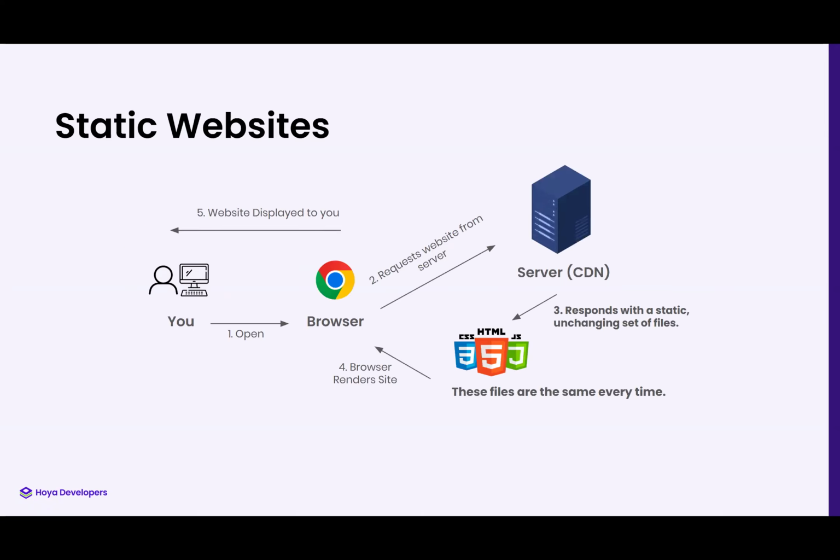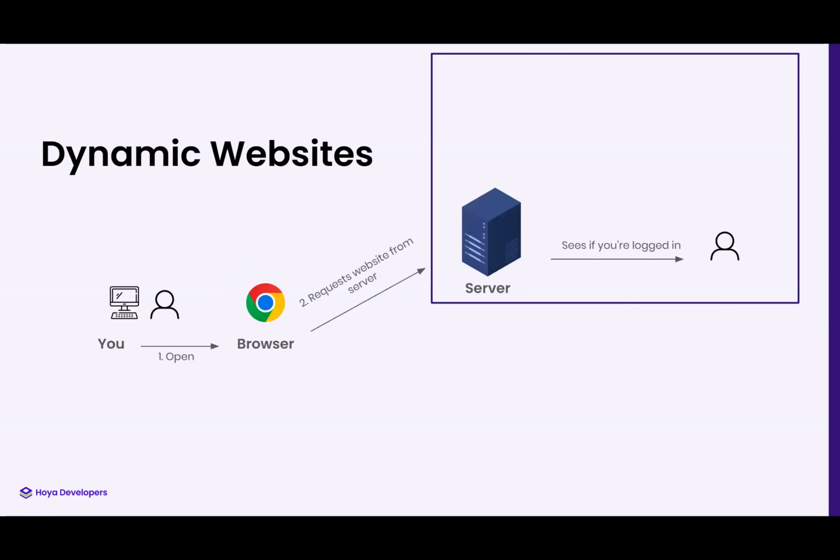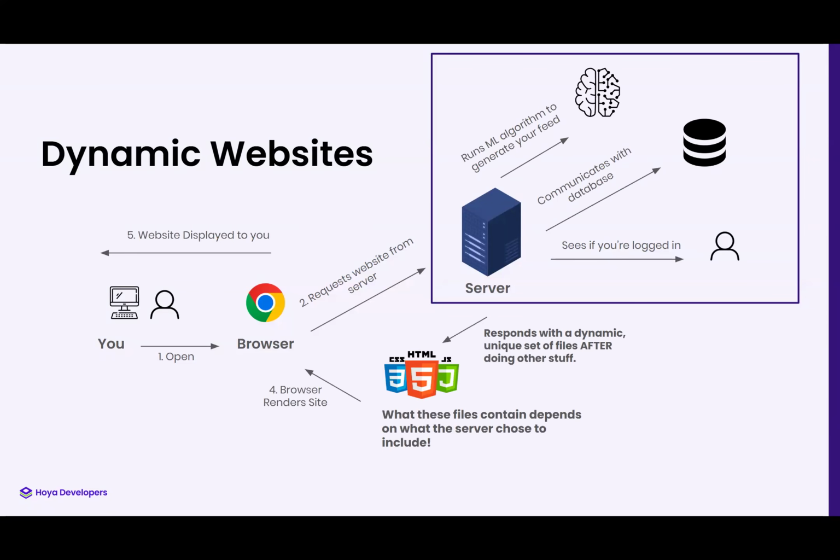This is a little more complex, but if anyone has ever heard of front end or back end, we'll make this distinction now. This is what's happening again. We've seen this diagram. A dynamic website is basically when you talk to the server and it goes and does its own thing. In this example, a server can see if you're logged in. It'll check with a database to see what information there is to display or read.